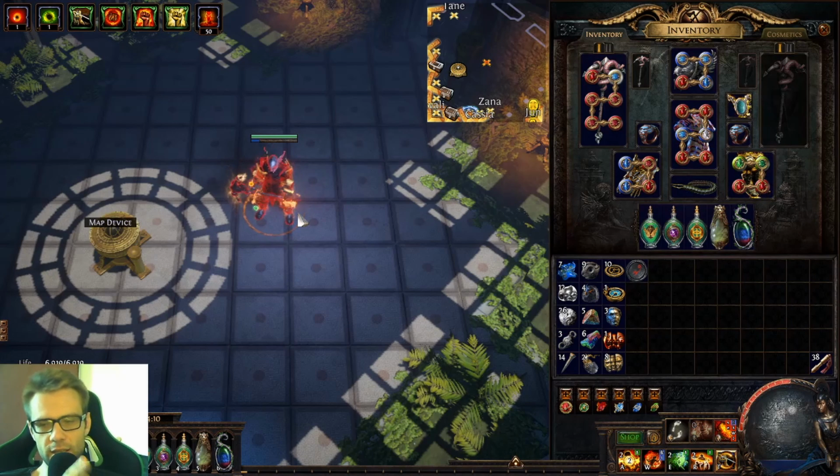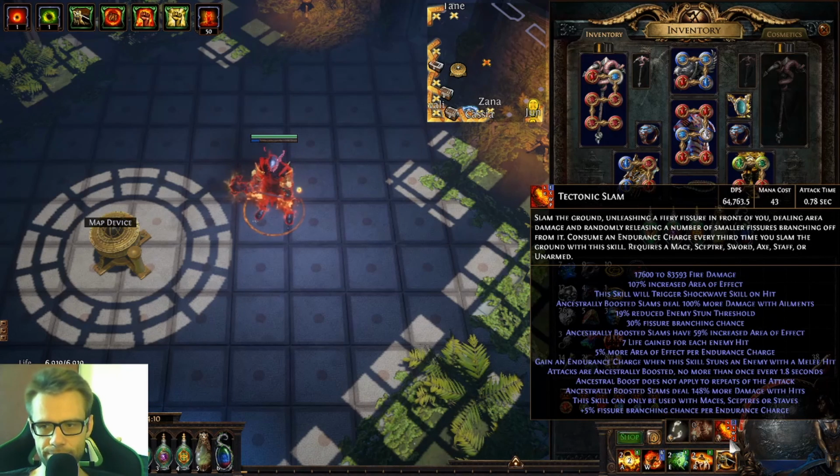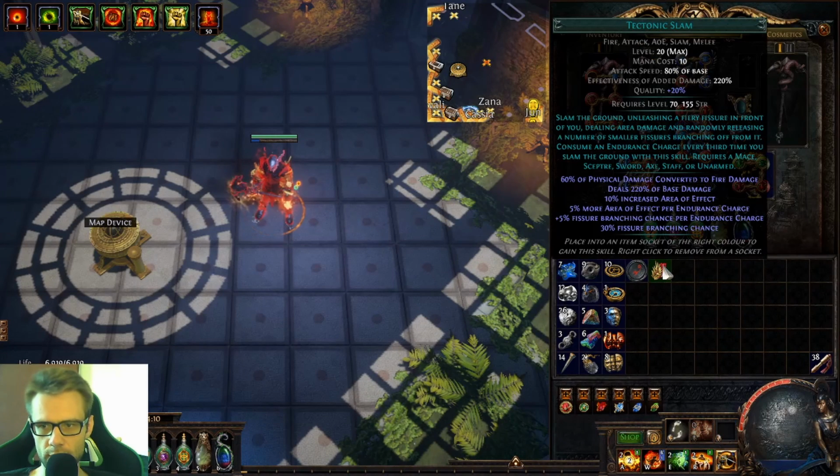Next, let's cover endurance charges, because this is another core mechanic of the game that I'm focusing on in this build. The first reason why I'm focusing on endurance charges is because Tectonic Slam, let's have it here very simply, Tectonic Slam has a thing where it gains 5% more area of effect per endurance charge. So that means the more endurance charges that I have, the more area of effect I have.